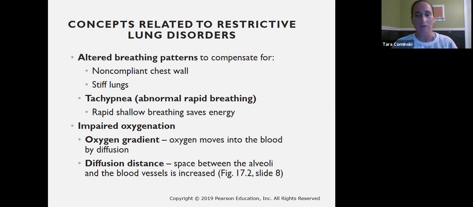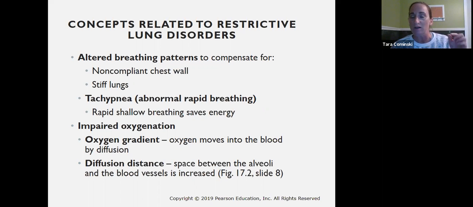So if everyone wants to take a big inhale, right? What happens when you inhale? That chest cavity expands, right? And so if the actual chest cavity itself is not able to expand, the lungs aren't going to be able to expand, okay? They're going to be confined. I already talked about this abnormal rapid breathing. Make sure we know the medical term for it, tachypnea.